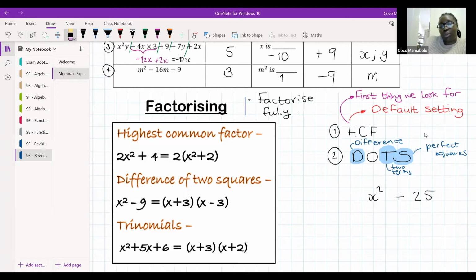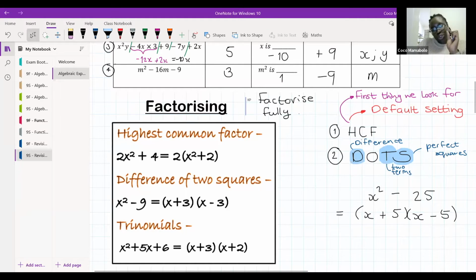If I said to you, Chloe, that I've got x squared minus 25, now can I factorize this? Yes. Exactly. How would I factorize this? Open two brackets. Excellent. X in both brackets, good, and then a plus in one and a minus in the other one, and 5 in both. Good. 5 and 5. Beautiful. Very well done. Amazing stuff.